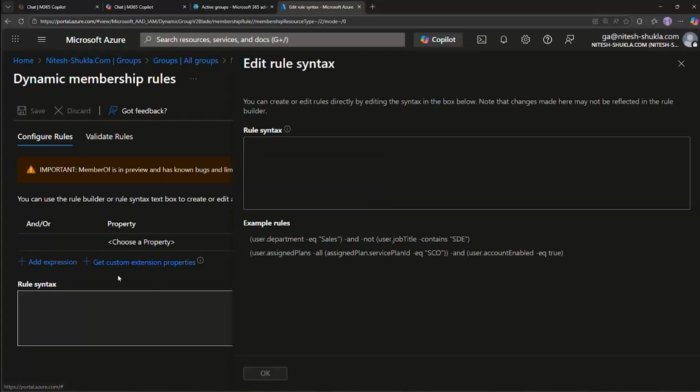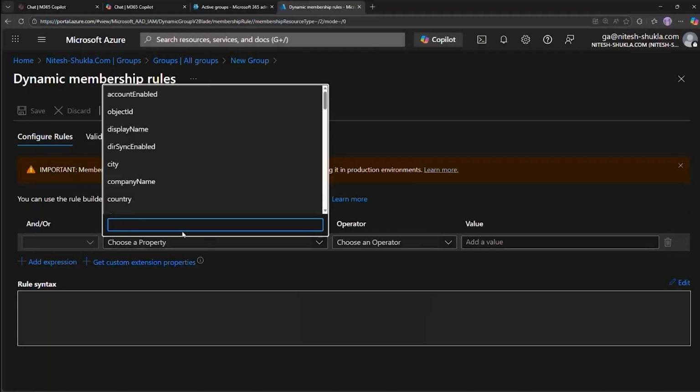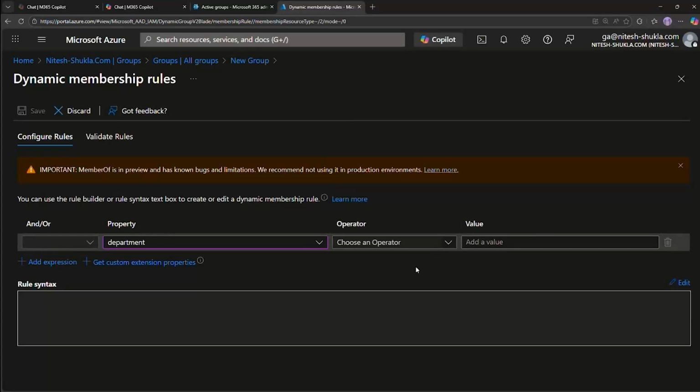So you can see, guys, here is the rule syntax which you can provide, or you can select from this drop-down. Let's say this user should become a part of this particular group only when, for example, the job title is this, your employee ID is this, your given name is this, or your department is equal to, like that.